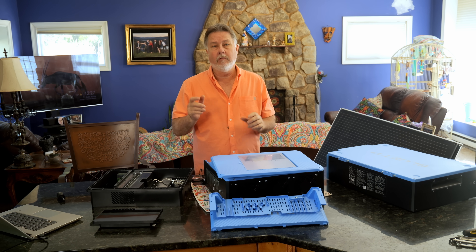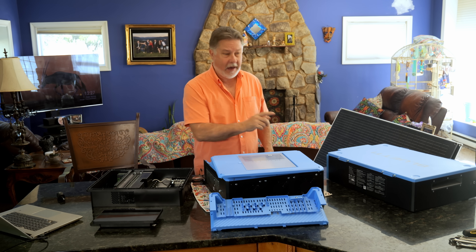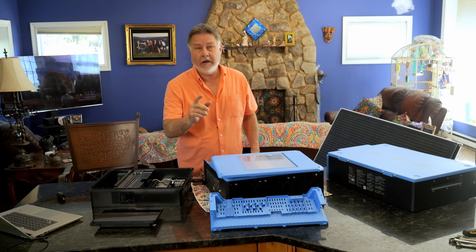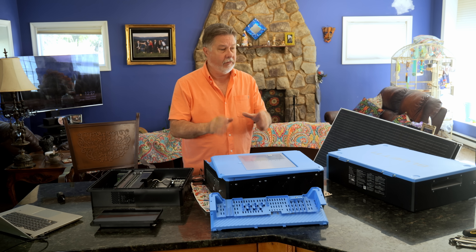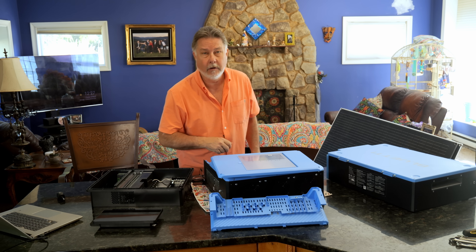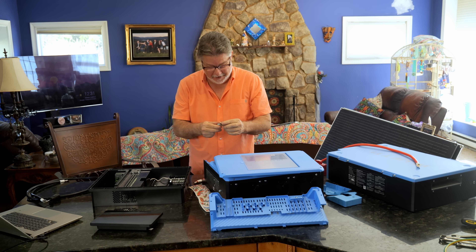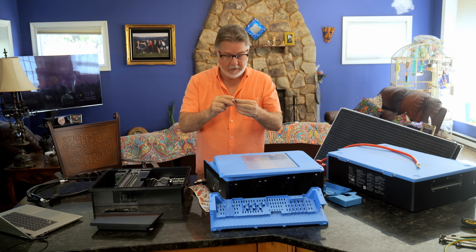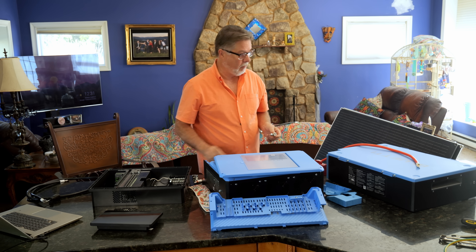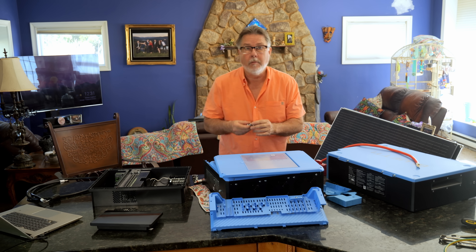Okay, next I'm going to run wires from this hub to the battery. On the positive line I'm going to be putting a cutoff switch in between. It's really cool that these wires are pre-labeled, so it makes it really easy to figure out which wire is supposed to go where. They give you these little connectors — like I said, they give you everything you need — to connect these cables up to the battery.